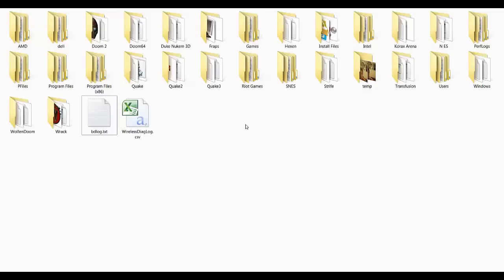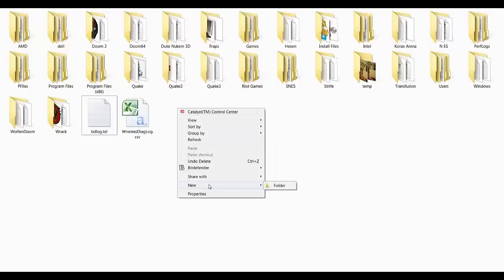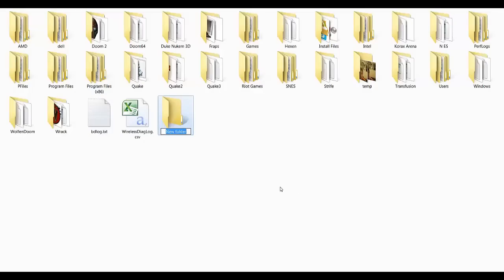You have the disc, or maybe you have it installed on your computer. Either way. So again, this tutorial is assuming you have a copy of Strife and you want to run Wrath of Cronos with it. So let's start off by, this is my hard drive here. I'm going to start by creating a new folder on my computer. So I'm going to right click, go to new folder. I'm going to call that folder Wrath of Cronos. You can call that folder whatever you like. I'm just calling it Wrath of Cronos for demonstration purposes.